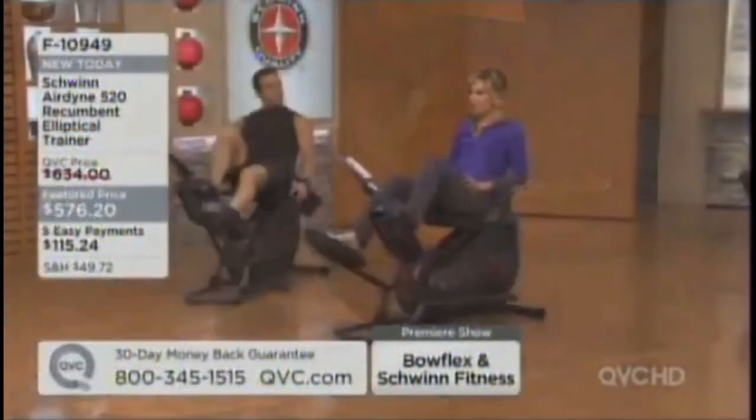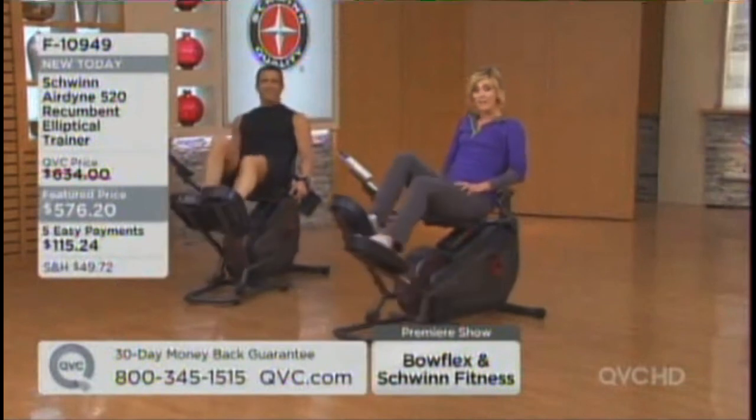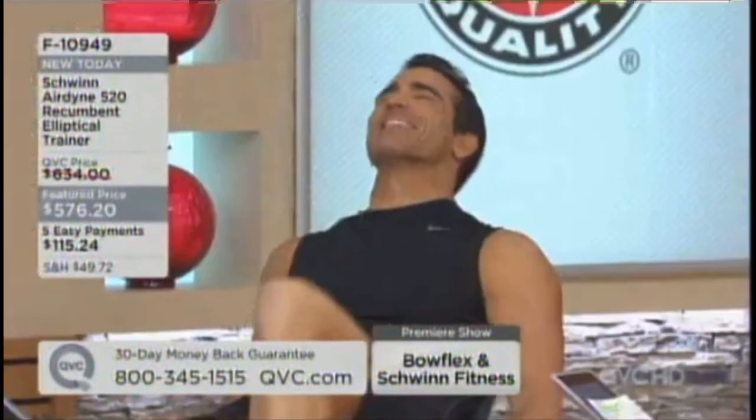Some people love free weights, I get it. But a lot of people say, you know what, I really don't know what to do, I want to be safe, I want my whole family to use it. So this is it. My name is Tom Holland, he's an exercise physiologist, and he's also crazy because he's going to be running up the Empire State Building pretty soon. So maybe that's not you — that's fine, this is more.